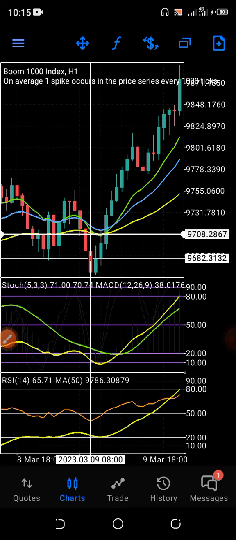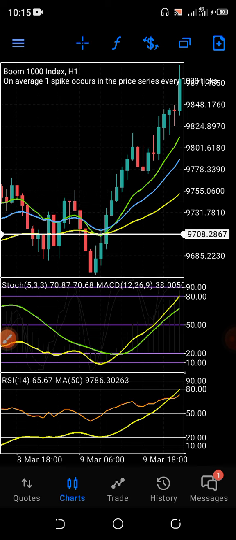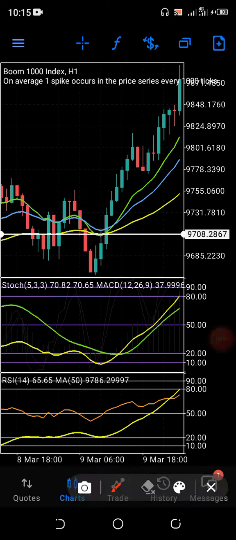Now let me show you this. Please follow this completely. What are the things you will look out for? And once you see them, you will know that you are coming closer to where you will be placing your trade. Please follow this. I want you to get this straight. Watch here. This gold line crossed over 50. This yellow line touched the 10 level. Please follow this squarely, and cross here. Now, on the main chart, all of them crossed together.